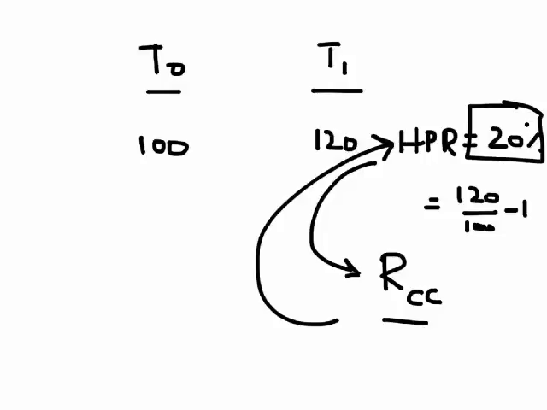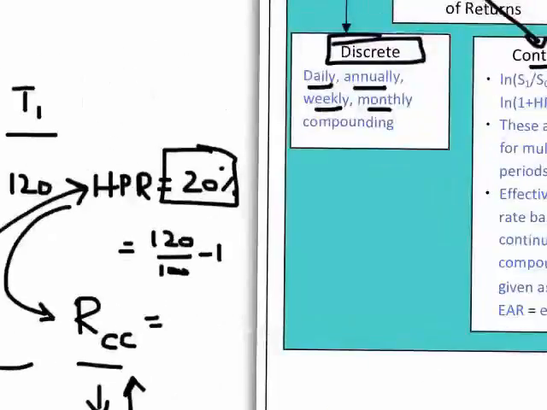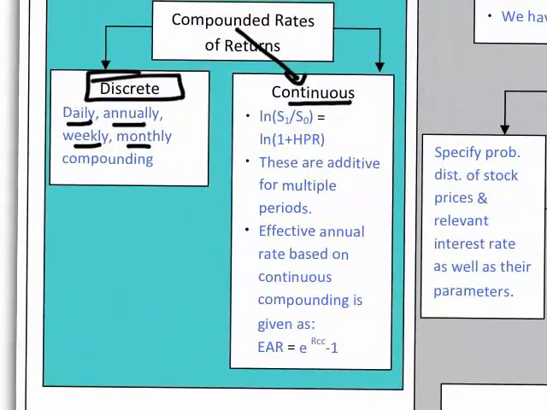This is all I can think of, the type of testing that can be there in exam. Oh yeah, one can be whether it will be a lower number or a higher number than 20%. So this is how this will be tested. The formula to convert a holding period yield into continuously compounded yield is this. 1 plus holding period return, and then you take natural log, which is very simple because you have to just press a key. So let's do that.